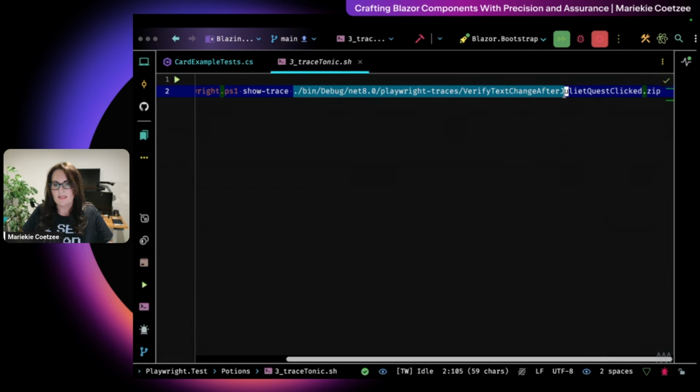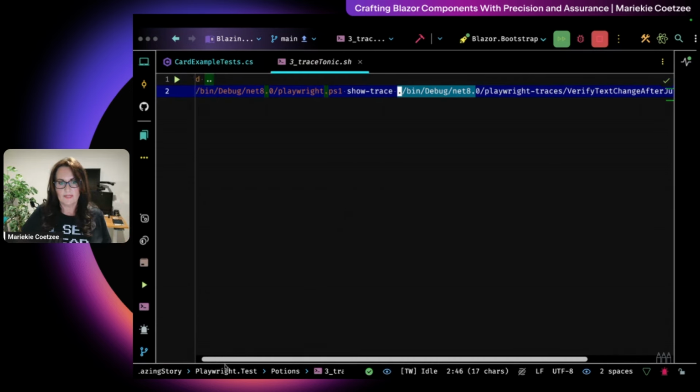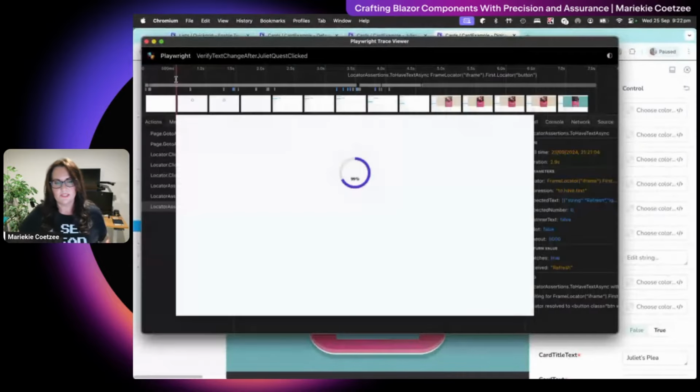And there we go. This is my test name and .zip, and there's the Playwright folder name that I've added there, and this is my working directory. So you can change that if it's in your CI/CD pipeline, so you can attach it as an artifact to your run if you so wish. So I'm just going to tap this potion or tonic, and there we go.